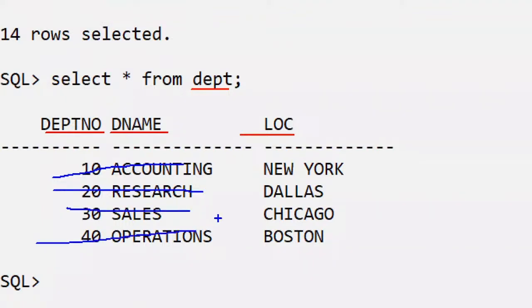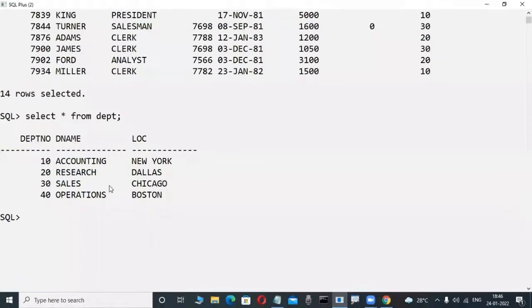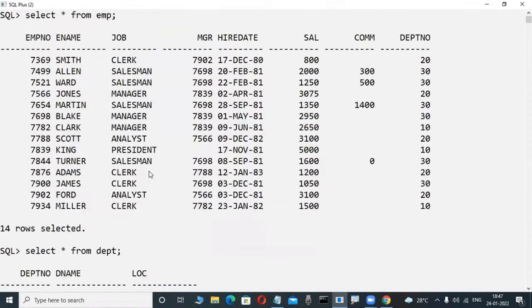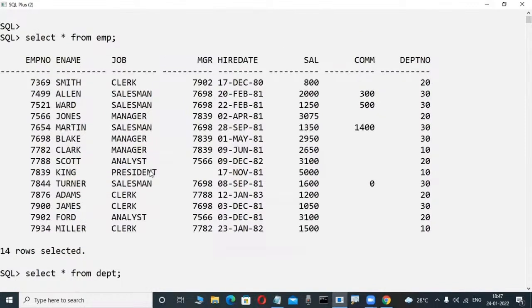Now, one is a big table, based on size only, and another one is a small table. Maybe the big table is EMP and the small table is DEPT. Guess it. Which one is the master table? Which one is the child? Really, what is master? What is child? What are the uses? You don't have an idea, but roughly, maybe guess it only.